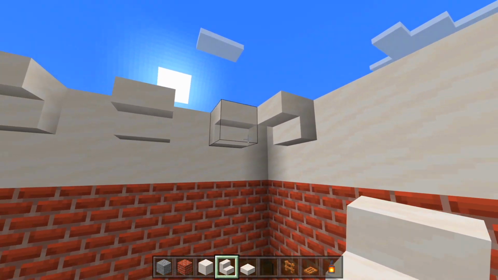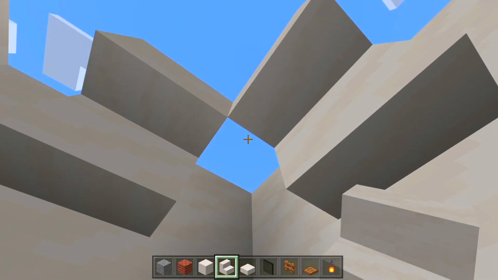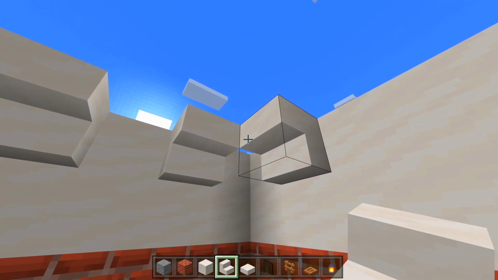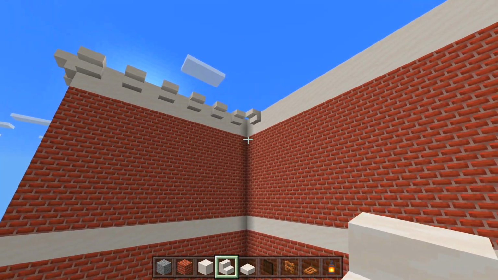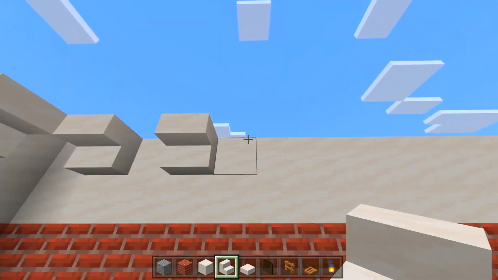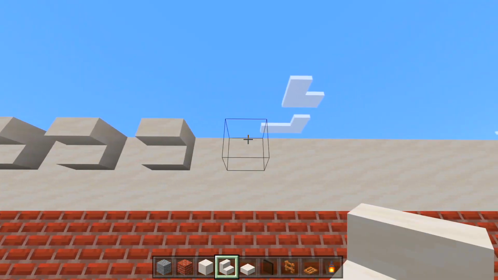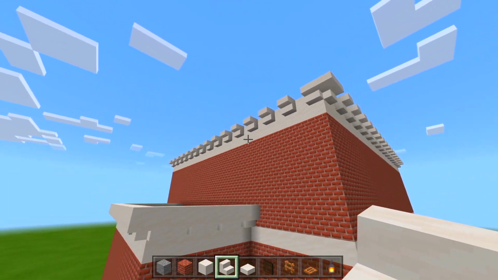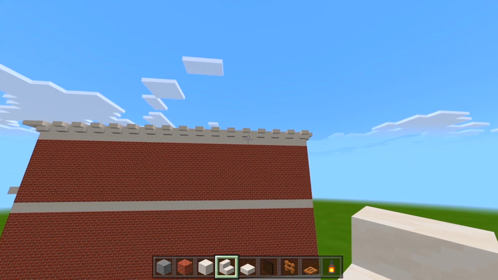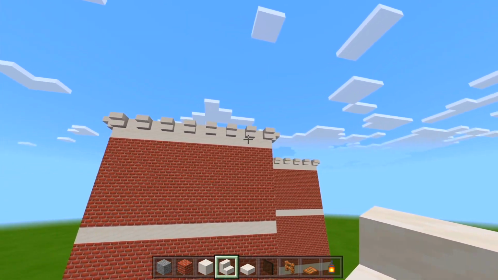One thing to keep in mind right here for this inner corner, you just want to have one space here. So this will be filled in with a slab. You can see how these stairs, like the corners of them, are side by side. So just keep that in mind for this little inner corner. This is how it should be looking. So now this is what it's looking like so far. So all the other empty space is going to be filled in with the smooth quartz slabs.